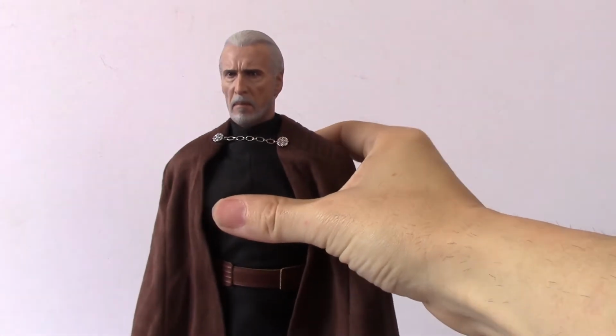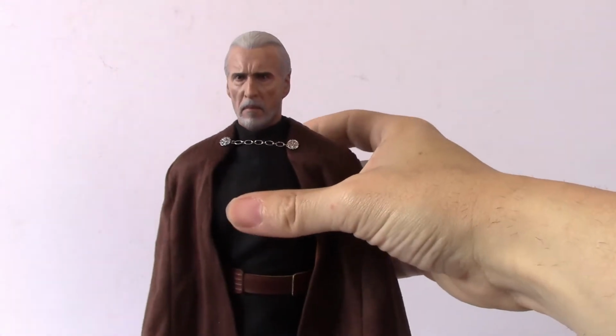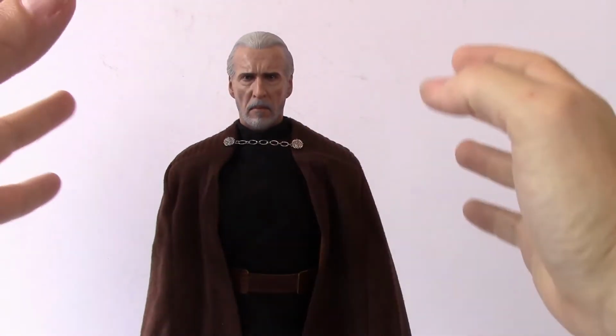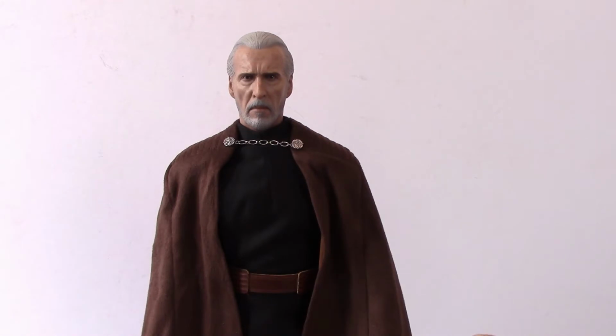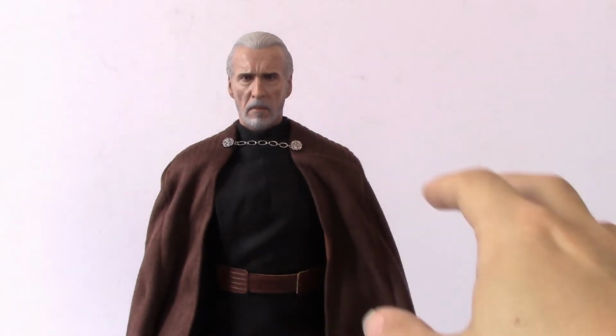He's a bit of a taller figure. He's around about 13 inches tall, I believe. Obviously he's quite a large gentleman anyway, Christopher Lee, so that's cool. They put him in, he's a little bit taller. Also like as well that we get a whole new kind of costume and lots of new tooling. The accessories that come with him as well, really great.